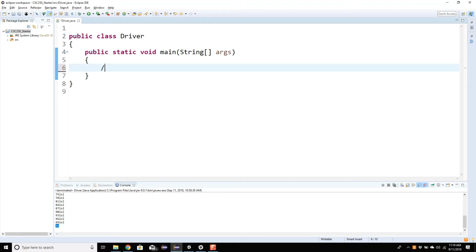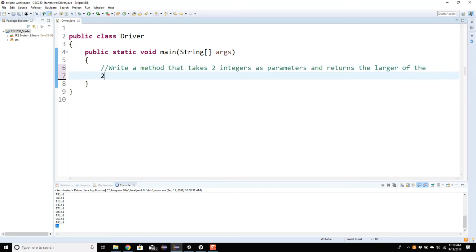I want to give you a small assignment. Write a method that takes two integers as parameters and returns the larger of the 2 integers.